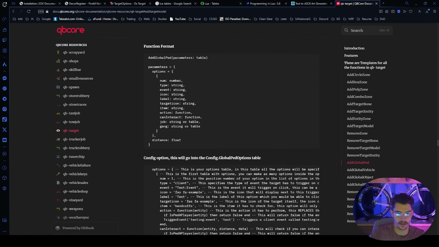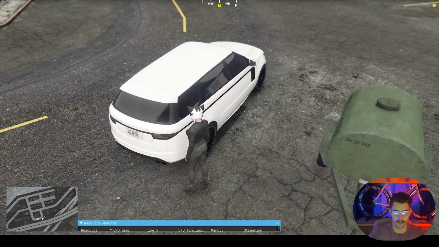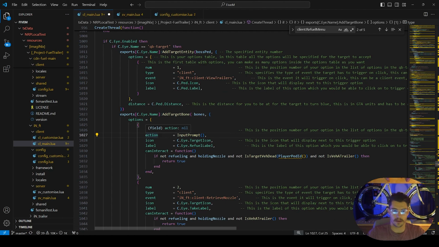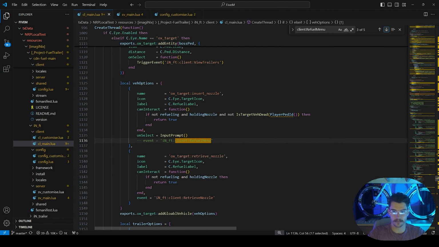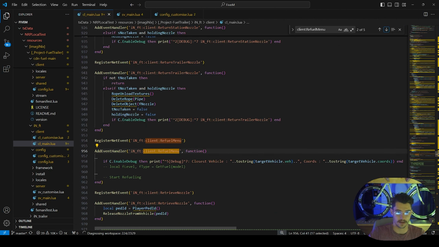So let me just check. Action is a function. The action replaces the event and it is optional. So whoopam, sorted. Right, so this should not be triggered anymore, and it is not necessary because all of this is now sorted.